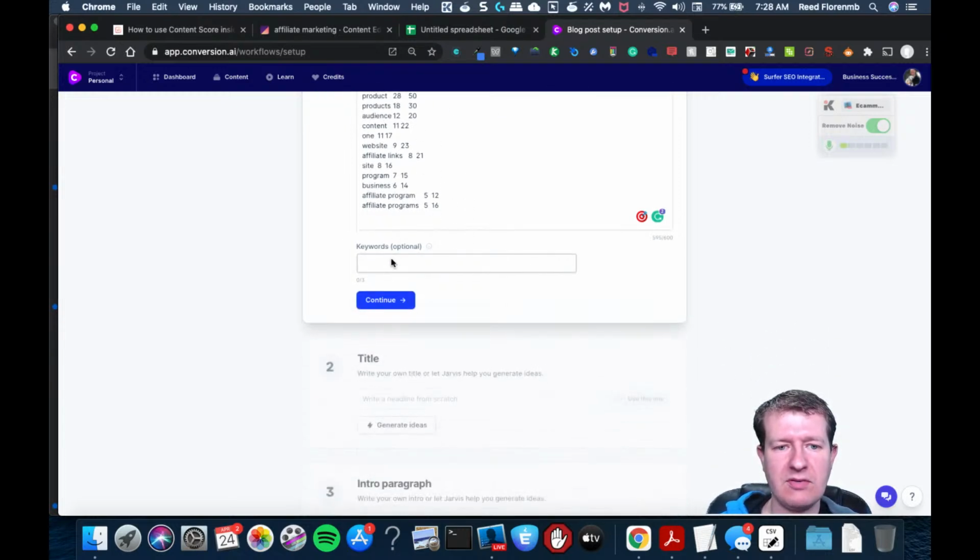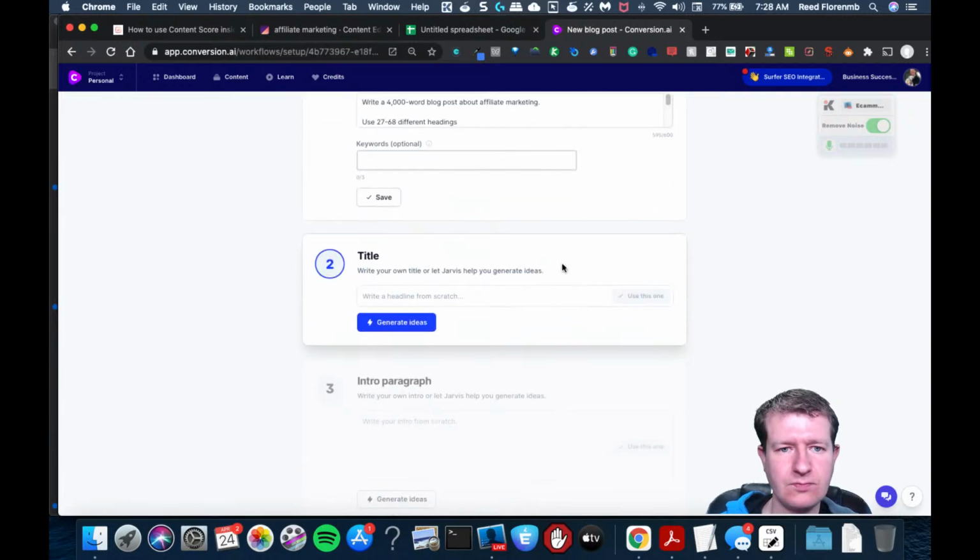Okay, so I'm not even going to fill out this optional keyword section. I'm just going to see if it'll do this. I'm going to have it generate some ideas.